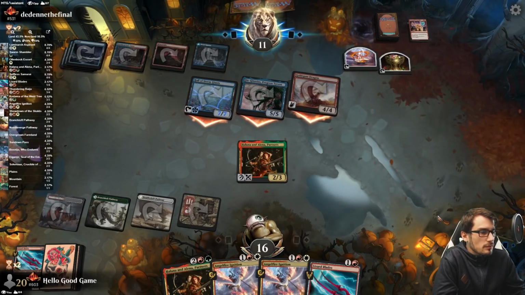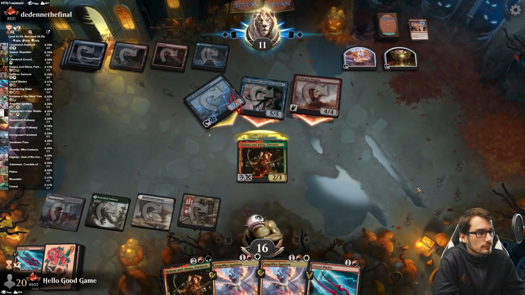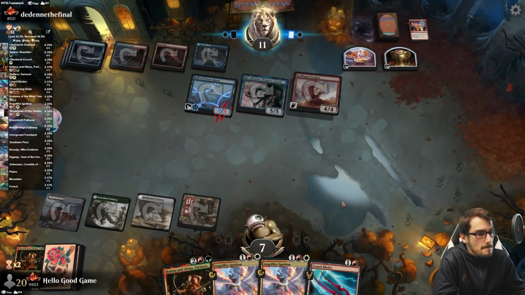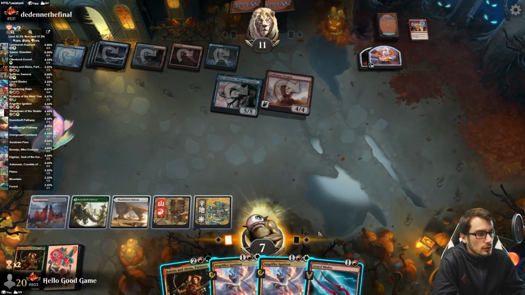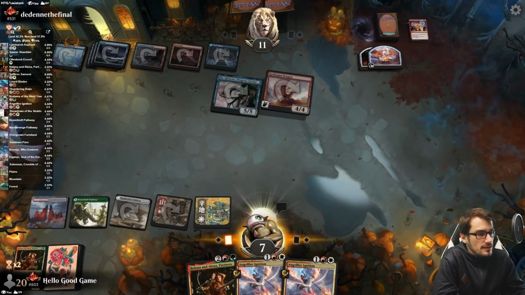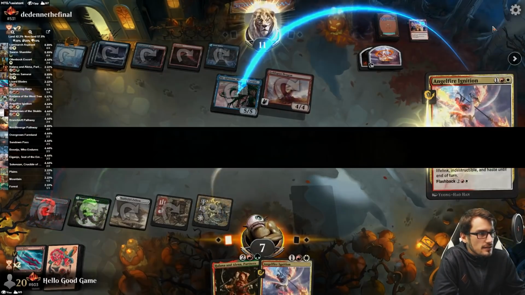16 damage here, we have to block. Taking 9. No creature for the ignition. Brutal. Still just dead as they counter this, as it's an artifact. Why don't you take this instead?